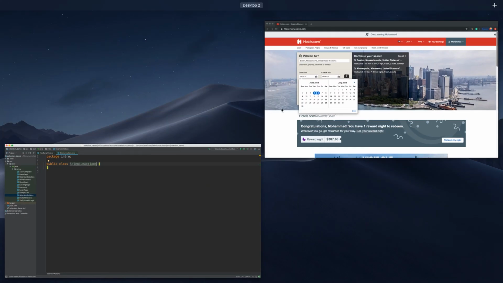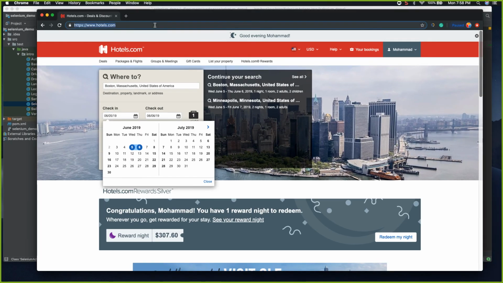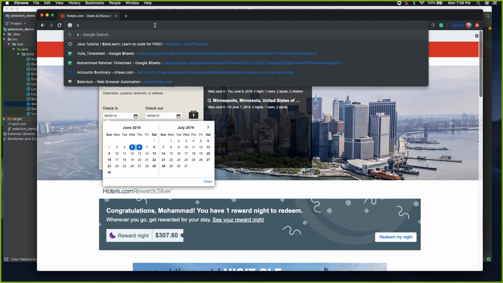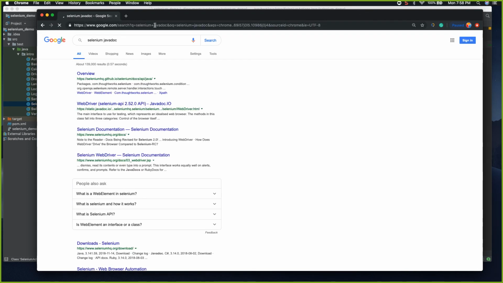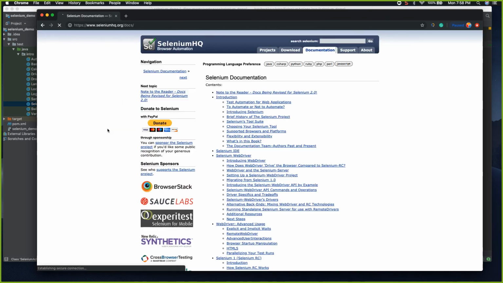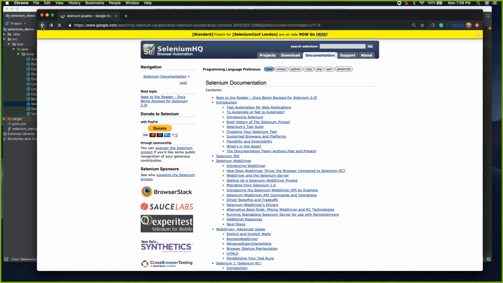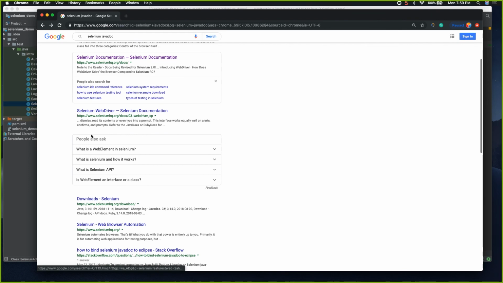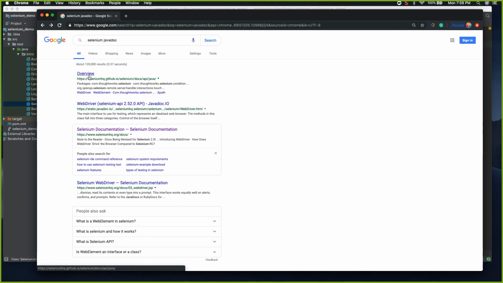Also, whenever we're learning Selenium, we're not going to go over everything that Selenium has to offer. What you have to do is look at the Selenium Javadoc. So over the weekend, whenever you get a chance, where is the Javadoc for it?